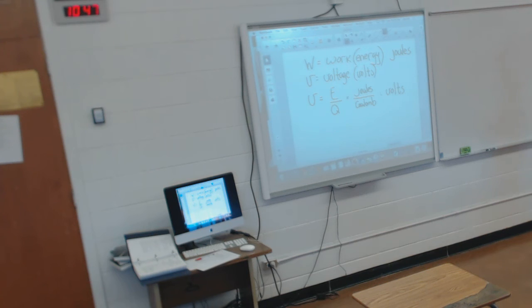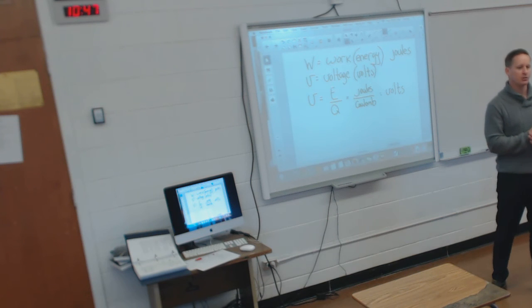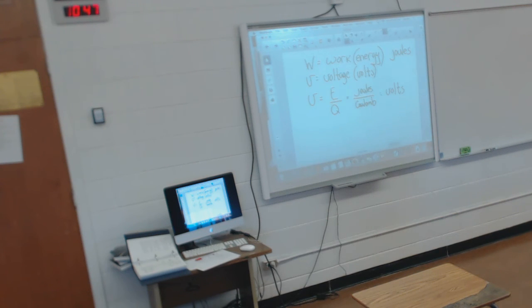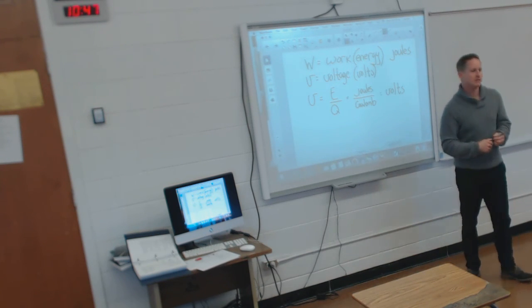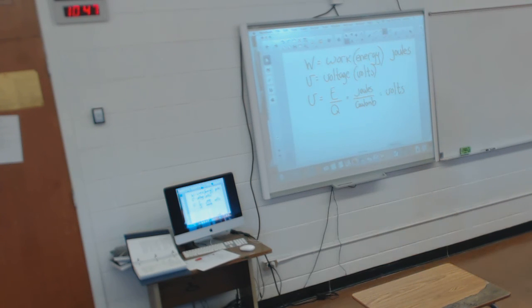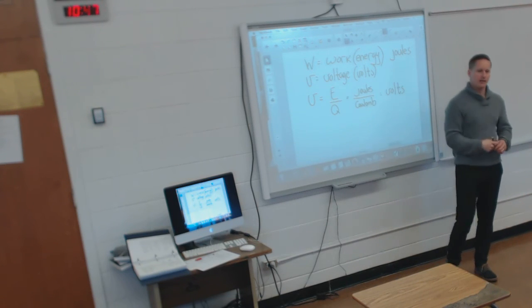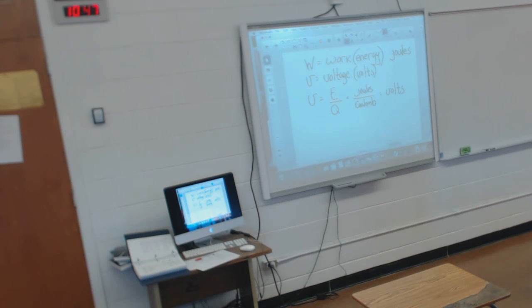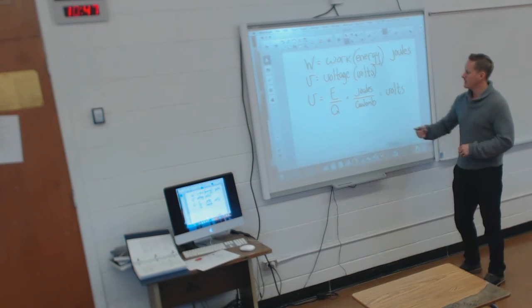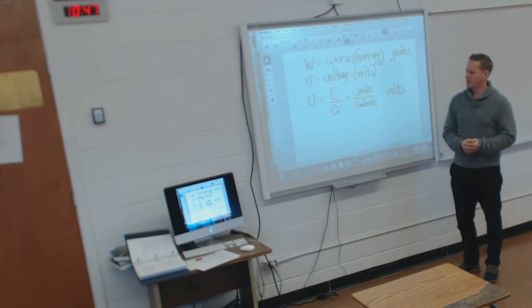Now in grade 12 physics, we talk about voltage as work over charge, the amount of work required to move a charge a given distance. And then we know that work is force times distance, so we use force times distance over the amount of charge, and so on. So they all stem from this. This is one of your very first formulas. This one and the one we did yesterday, I equals Q over T, lead you into grade 12 physics. So V is equal to E over Q, which is equivalent to volts.